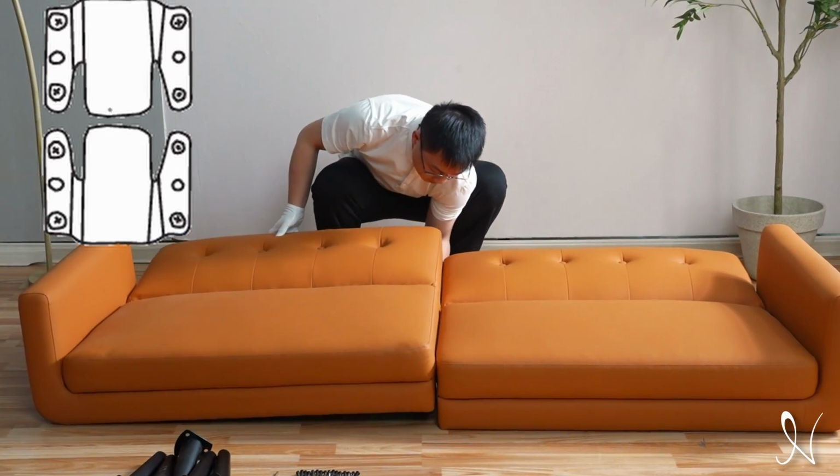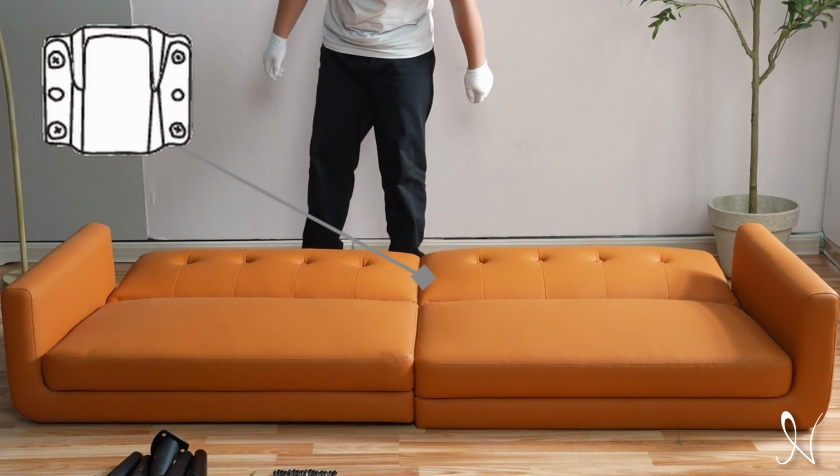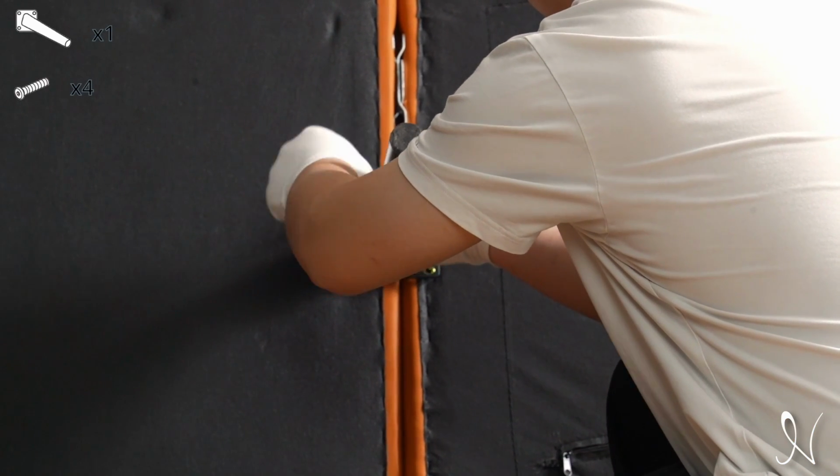To get started, install the left sofa base into the right sofa base by connecting the buckles. Connect the middle leg in between the left and right sofa base with 4 bolts.